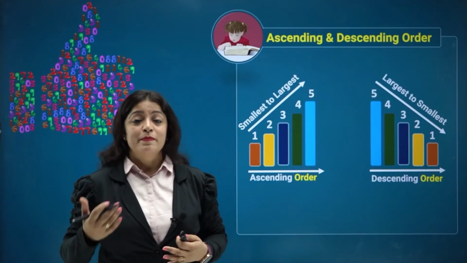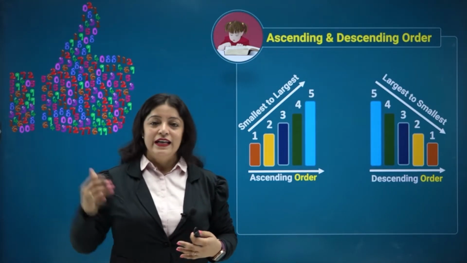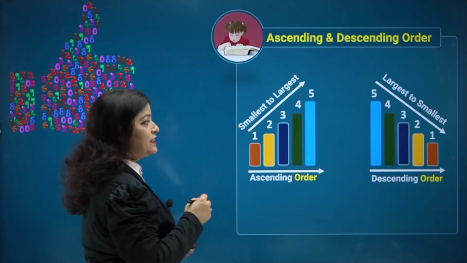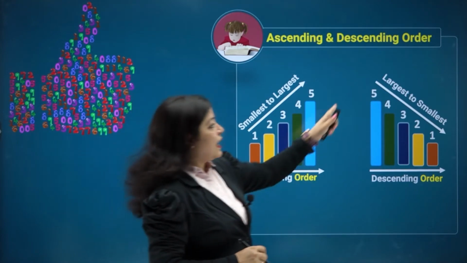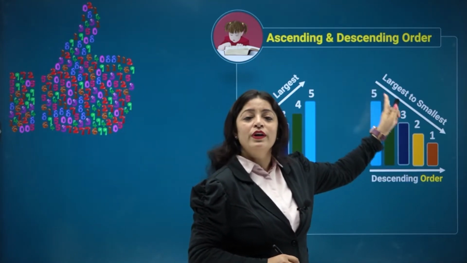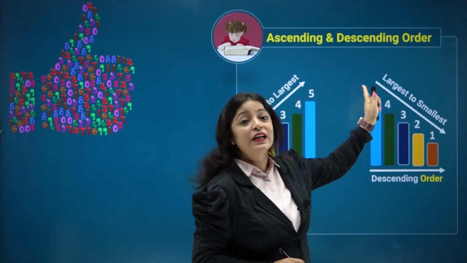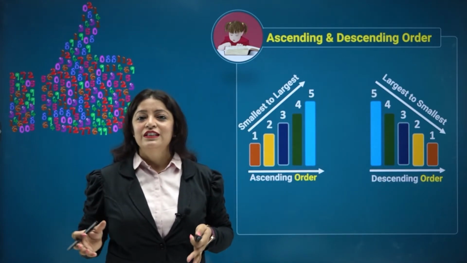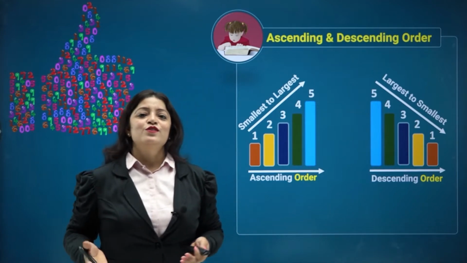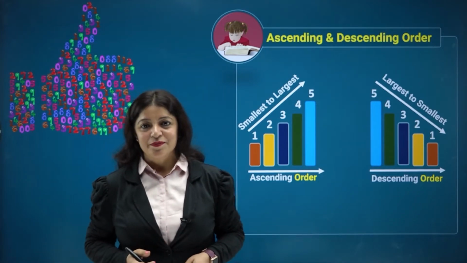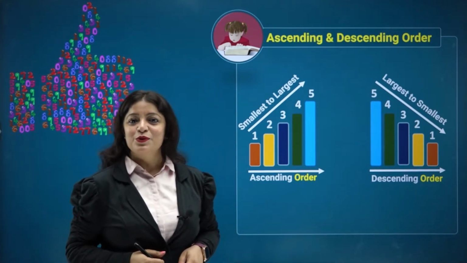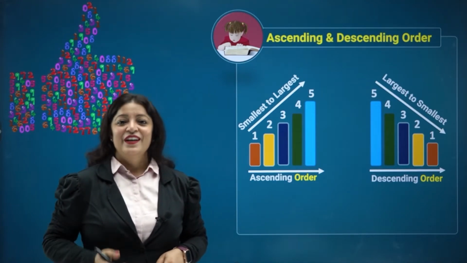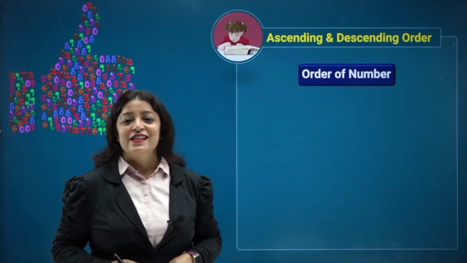You can also remember this with a trick: down stands for D. The word down starts with D, okay? And descending means when you are going down, you are writing the numbers in descending order. So with the word down, you can learn the trick of descending, and its opposite will be ascending. Isn't it very easy and simple to learn about ascending and descending order? Yes? Okay, let's move on to the next segment.